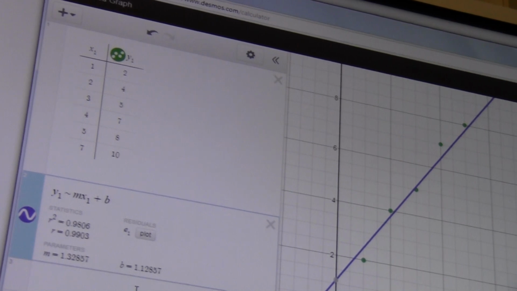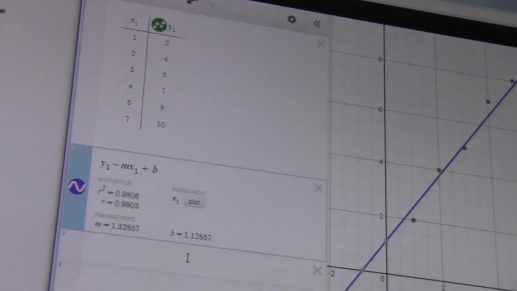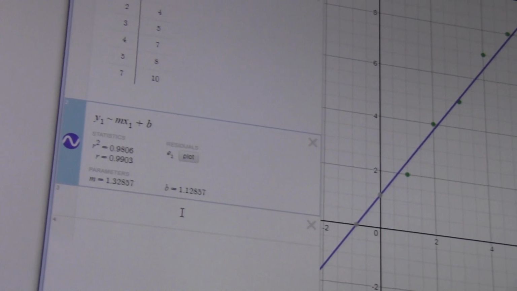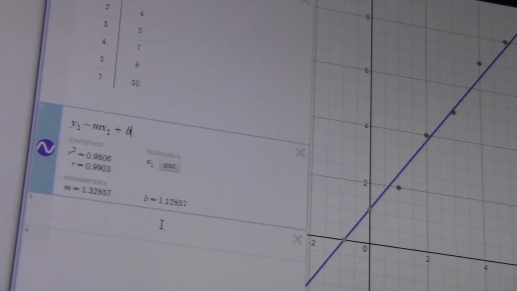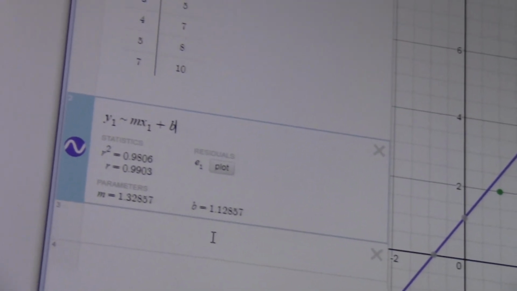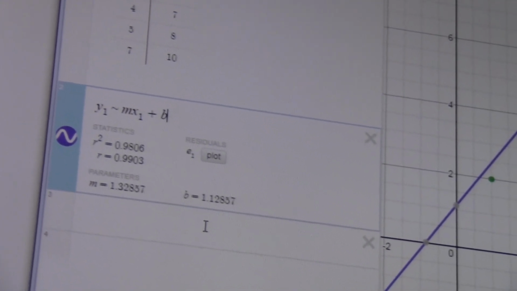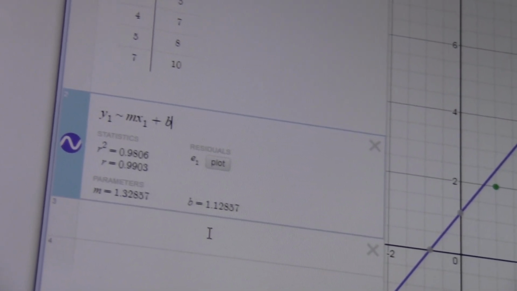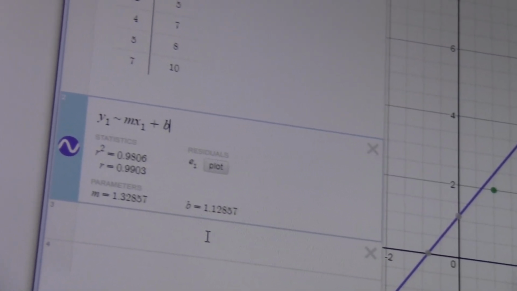I want to just share with you what that left side looks like. I want to make sure that you see the entire left side there. I'm going to zoom in just so that you know that you can see it. Okay, this is the regression equation that you will get. The r squared, let's just take a look at what all of that means. The r squared is equal to 0.98. That's pretty good. And the r is 0.99.